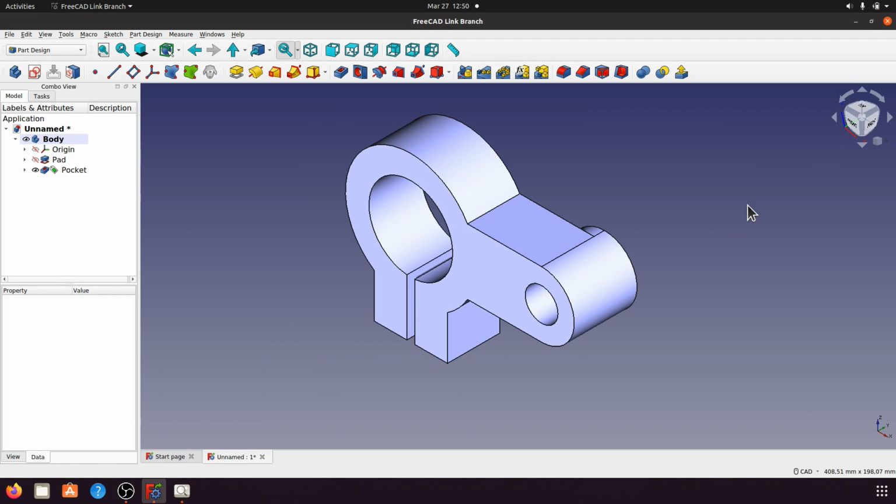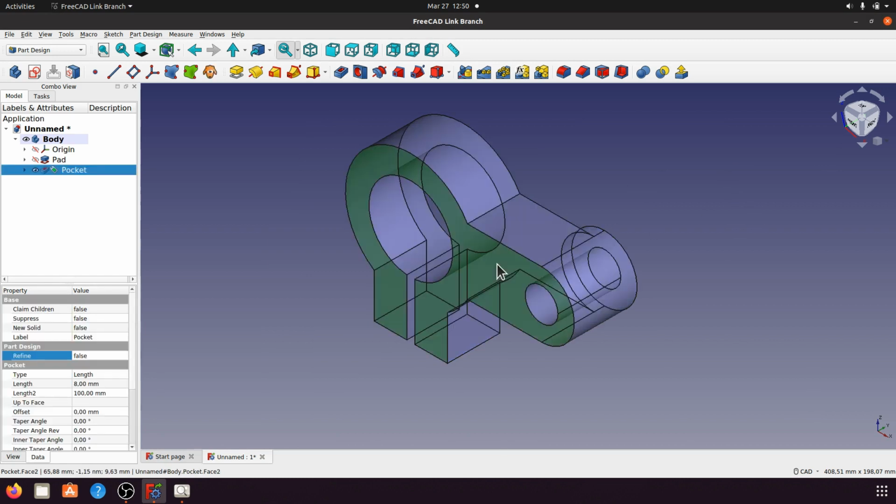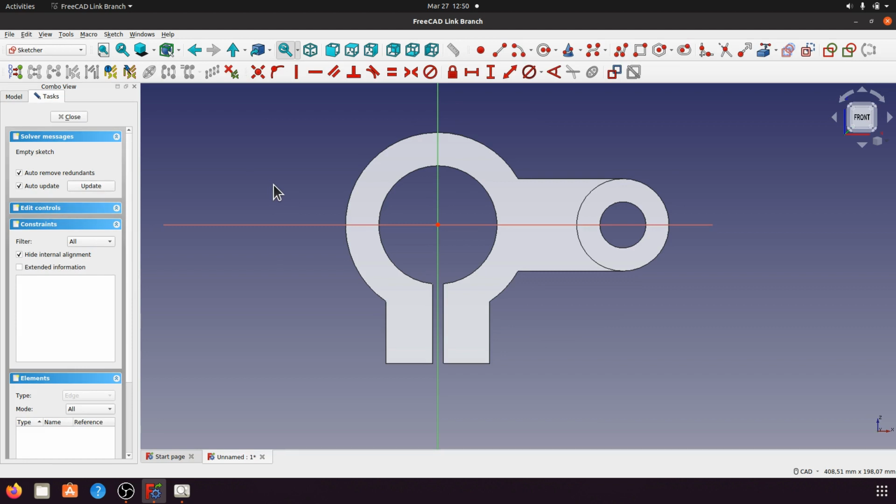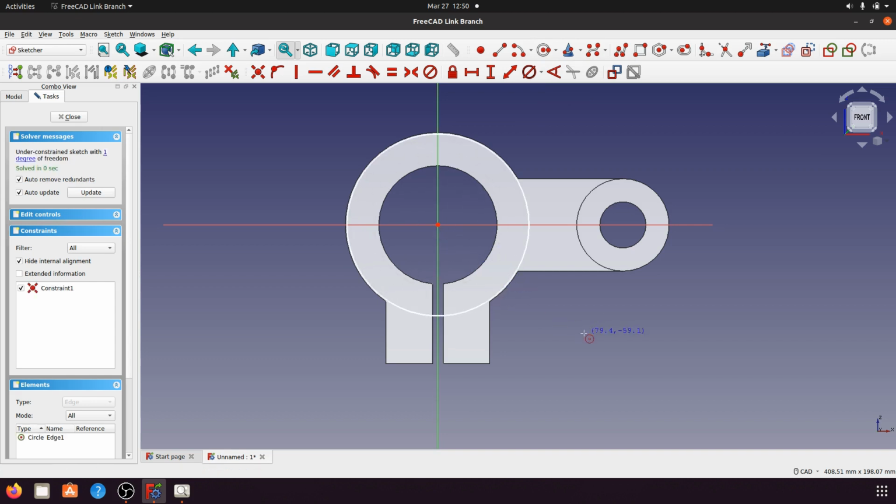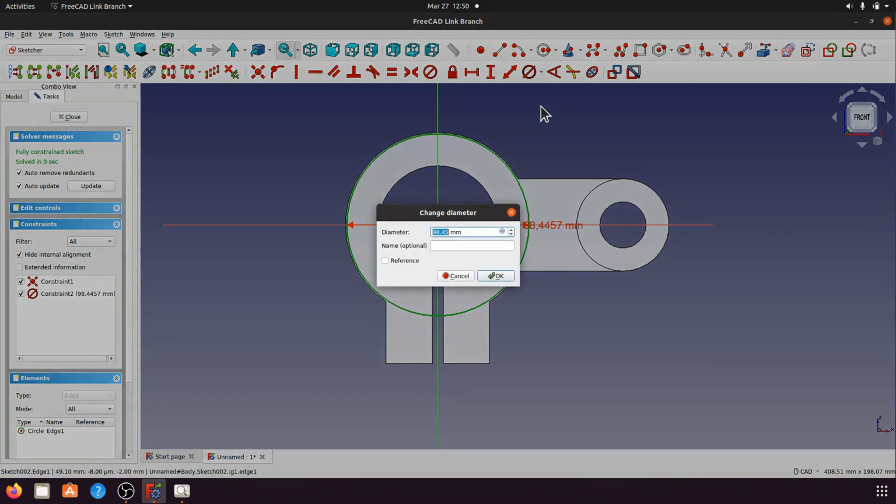Okay, now create this face for sketch. And then create circle. Okay, let's check for diameter 100.